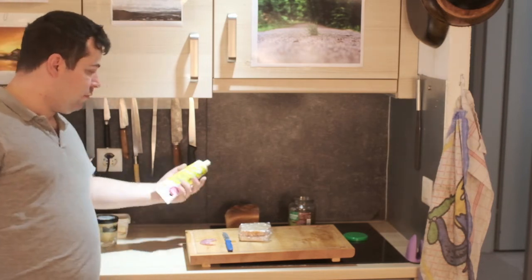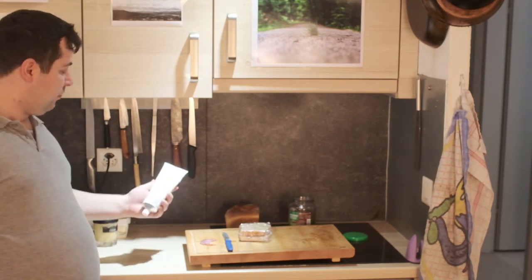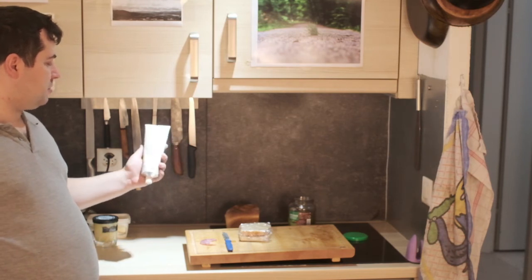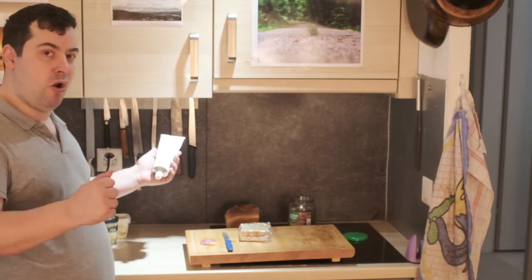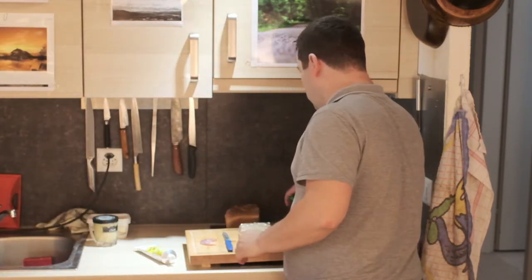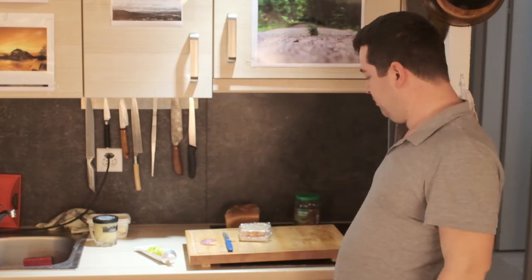Again, make some curry mayonnaise, curry powder mayonnaise. When you asked me about the recipe, 256 grams of mayonnaise and about 30 grams of curry. You make a strong paste of this. Not too strong, but not too flat or too tasteless.